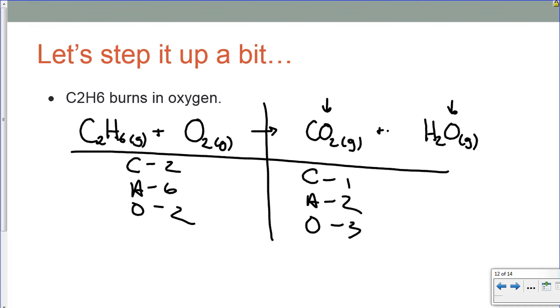So, we're going to start with carbon, just like Mr. McLeod said in the last one. We're going to throw a two in front of here, which makes this two. And now we have a total of four, plus one oxygen gives us five. Now we move down to hydrogen, so we can throw a three in front of here. Three times two gives us a total of six. But now that also puts another three oxygens on there, so now we have three plus four gives us seven. This is the odd example that Mr. McLeod talked about before, because now we have seven oxygens. We need seven over here, which is a problem. Because they come in pairs like you talked about.